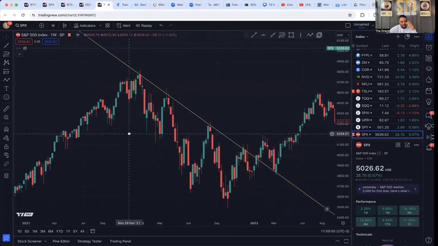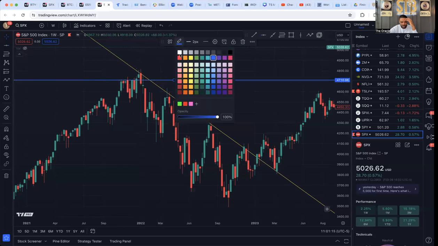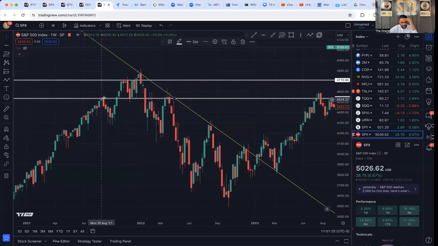Once again, this is just for the people who have seen the charts enough. I can do this just because I've seen these charts enough, to be honest with you. But check me out. You see this congregation of candles here? That's an area. You can just find your areas. Look at this, this is an area because you have these. You go back here, this clearly is an area.